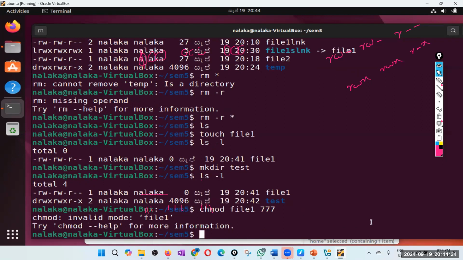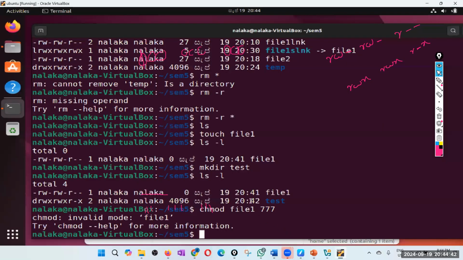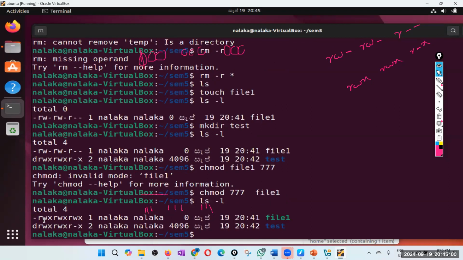Maybe for 777 you need a space. chmod. Yeah, so the file must be the last parameter. Sorry for that. 777 must be here, 777 and the file. Okay. You don't need the sudo. Now, if I type ls -l, you can see read, write, execute, read, write, execute, read, write, execute.